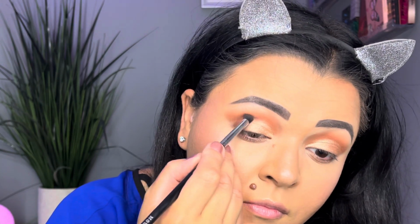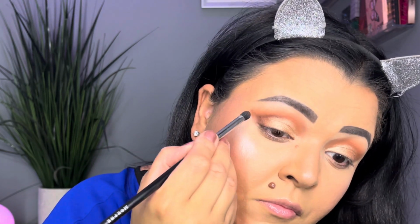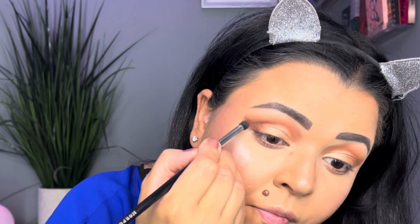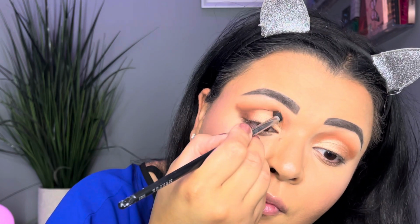So I'm just focusing on the outer corner of my eye and also the outer corner of my crease, and then I'll slowly drag it a little bit more forward. But I really do like this shadow. I think it's a perfect contrast for this look. I'm also going to wing out a little bit, and I'm just going to take my time building it up and also making it a little bit softer with my brush.